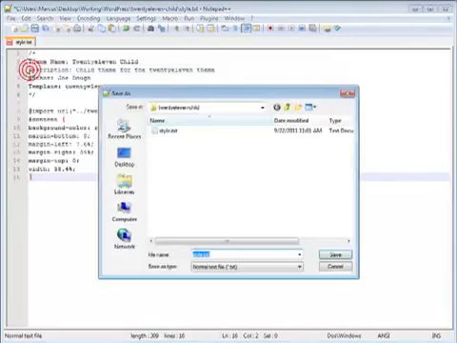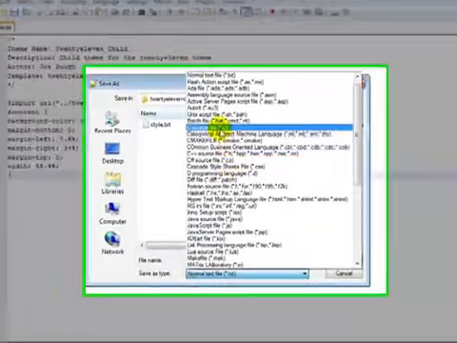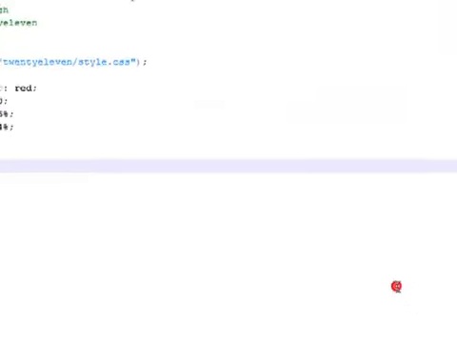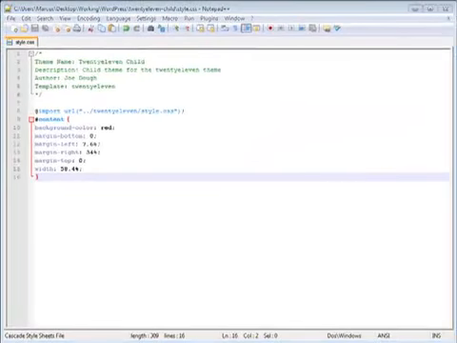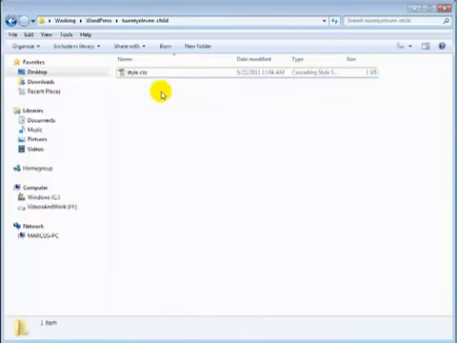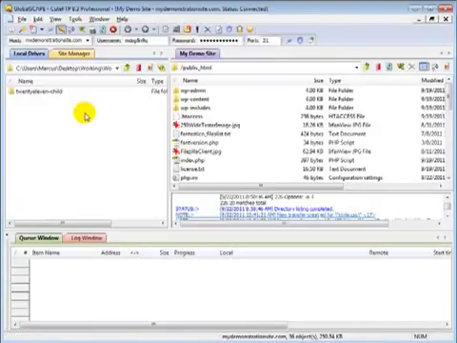Go to Save As. Come on down here to Save As Type. Right now it's txt. We need to go to All Files right at the very top and change this txt to css. And make sure you got that dot in there, and we're good. Let's head back over to that folder on our desktop again and delete this guy here so that we do not confuse our browsers. Now let's go to our FTP client, and I'm going to be using Qt FTP, and you could do the same thing with FileZilla or whatever FTP client you use.